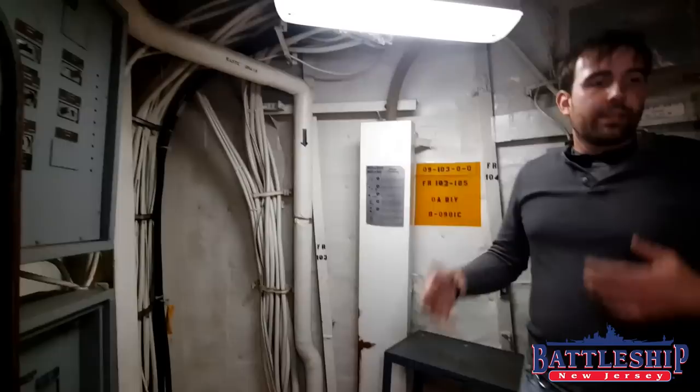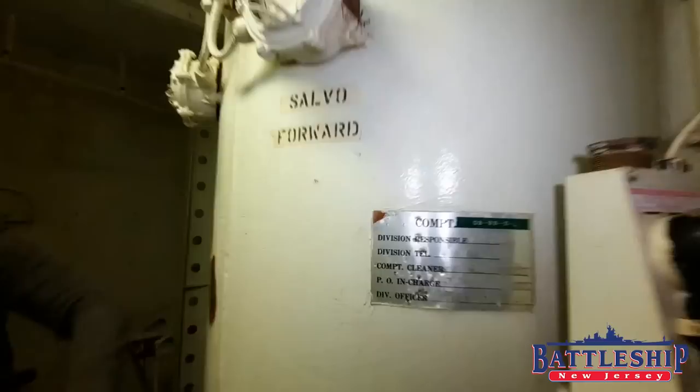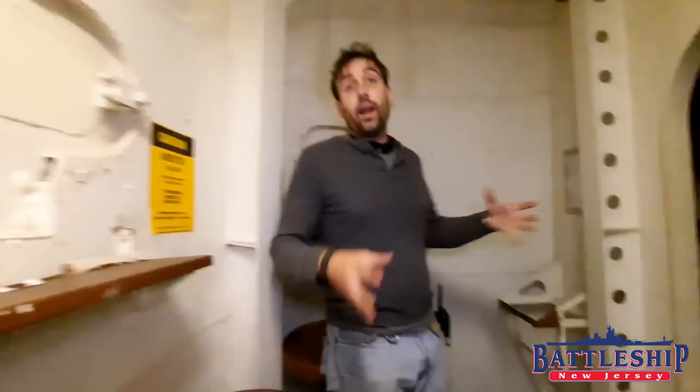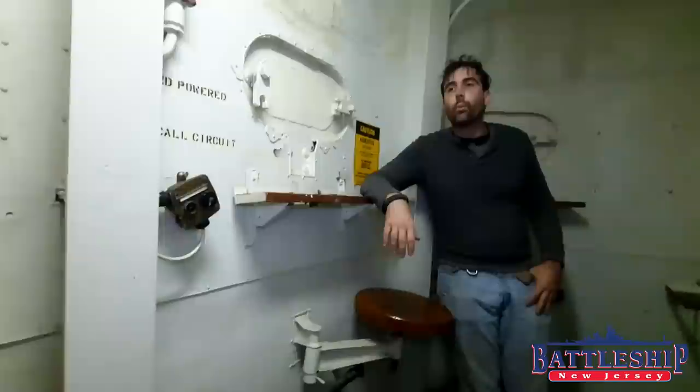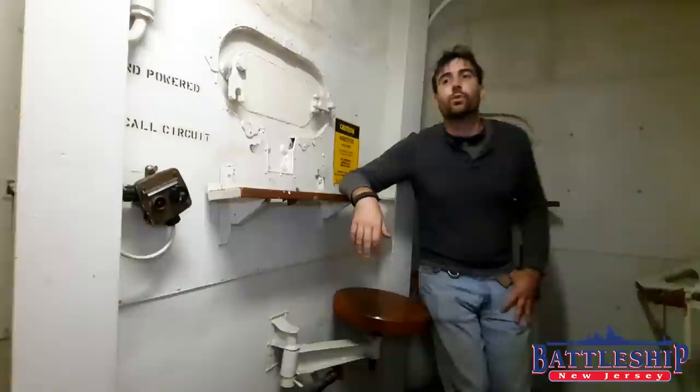So by this point, you're probably seeing a lot of common features. We've got electronics and the air conditioning to support it. We've got radar support features, and we've got command and control spaces up here. You can also see, as we've been going up, the big round tube in the center of the fire control tower. That is the wiring trunk through which all the electronics for spot one, the forward main battery fire control director, go. So that is an armored tube that provides some structure to the tower here, but also holds all the wiring for the more important equipment up above.